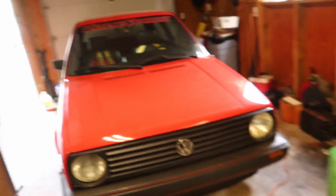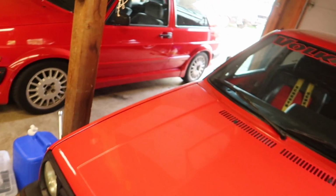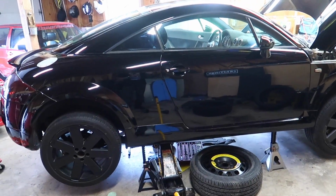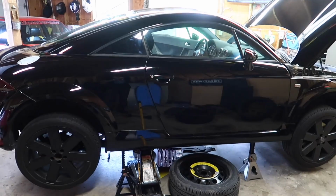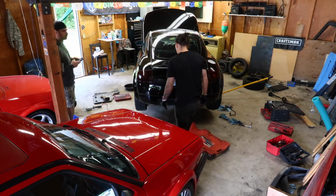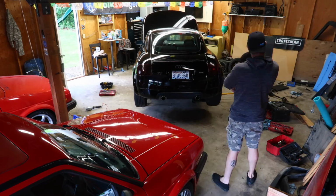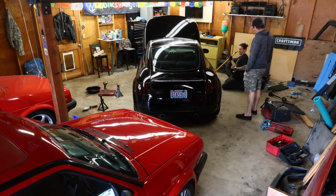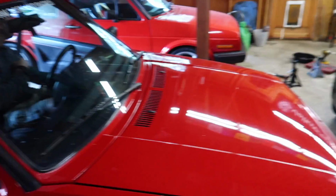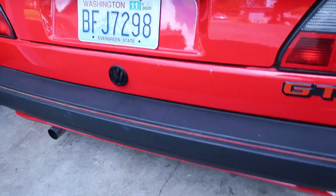Yeah, we'll move the 24 valve out. It was just pouring down rain, and now it's not raining, which is good because I don't like getting that car in the rain. So I'm gonna take all this down, clean everything up, and move the cars out, and then we'll do an outside test in the gravel. Okay, so we got everything out from underneath the Audi, got that down. Jeremy showed up, so he's gonna move the 24 valve out so we can get the Audi out and do the all-wheel drive test. So since he's gonna be starting it, we'll get a cold start.